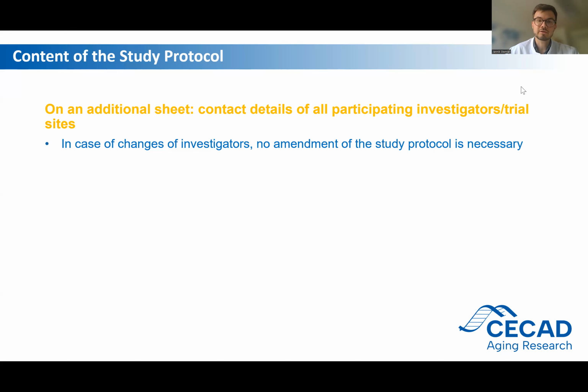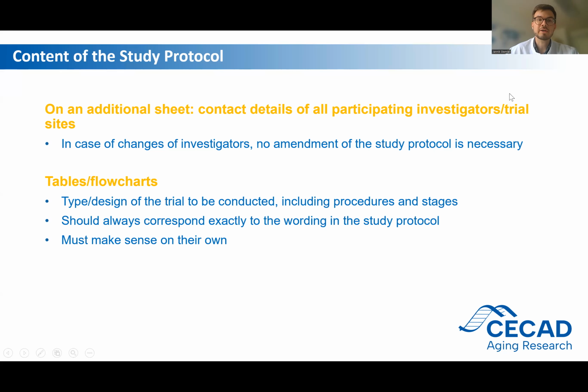Moreover, the study protocol comprises tables and flowcharts which illustrate the type and design of the trial, including the procedures and stages. These illustrations should always correspond exactly to the wording in the study protocol and must be understandable on their own. And they are usually the parts of the study protocol investigators most often refer to because they give an easy overview on the conduct of the trial.